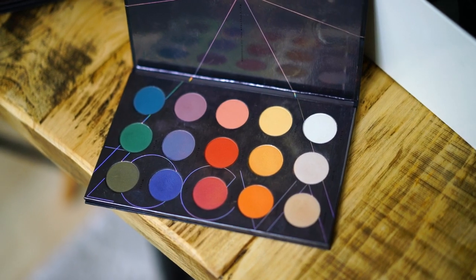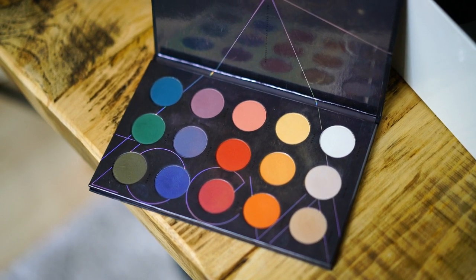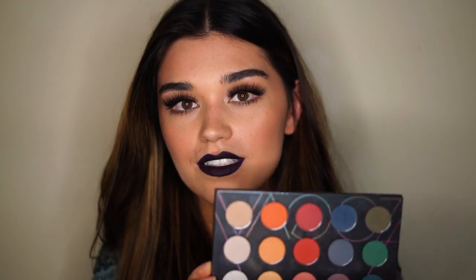Next, I wanted to mention a palette from Zoeva that again I really like, and Zoeva is more on the affordable side, this is for sure. And my favorite palette from Zoeva so far is the Matte Spectrum palette, and it looks just like this. So you have a bunch of these, again, warm tone shades, but you have some cool tones underneath the palette. Now, these Zoeva matte eyeshadows can be a hit or a miss, and also their palettes in general can be a hit or a miss. This one is a hit for me because I really like the quality of the mattes in here, and I really like how these blend, how the pigmentation itself is, how you can see that eyeshadow on the eye. And these also work great with some other eyeshadows if you try to mix them on the eyes. I've tried some other Zoeva eyeshadows in the past from some other palettes, and not all of them perform as good as the ones from this palette.